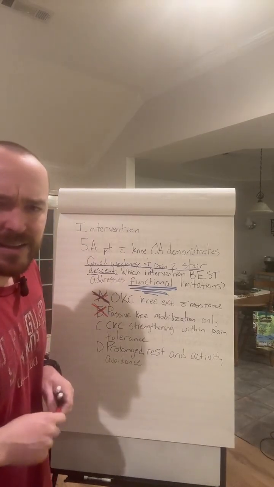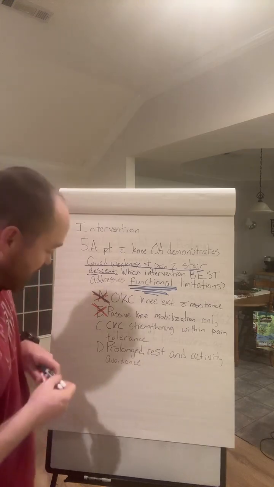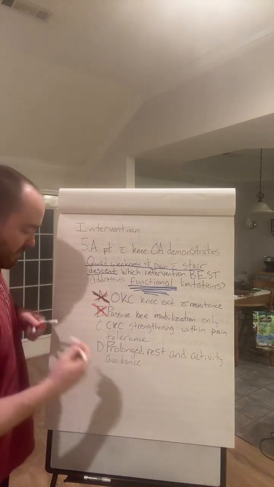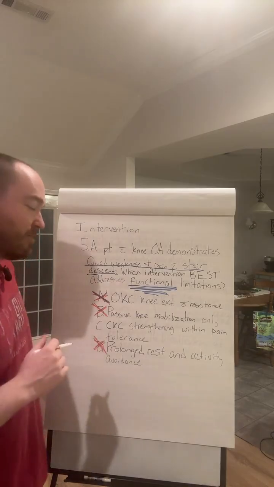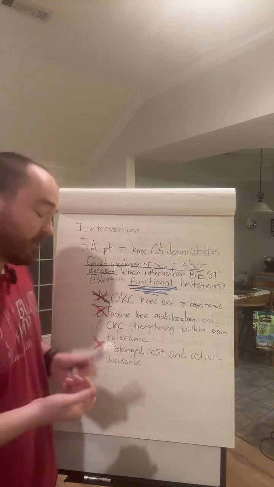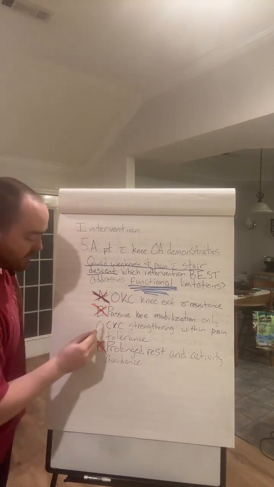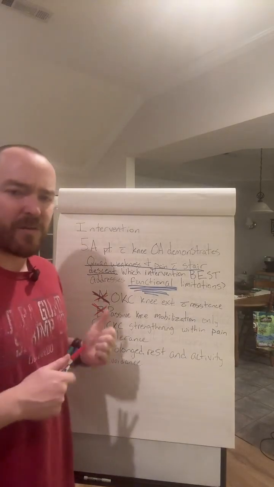I think it's C since it encourages strengthening since it must be functional. Yeah, totally agree with you, Lulu GB. I can't think of a situation where I would ever tell a patient to just rest and not do anything, because that's just going to make them even more deconditioned. So the answer here is C, closed kinetic chain strengthening. Any questions about that one?